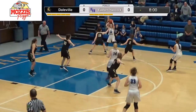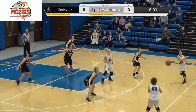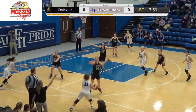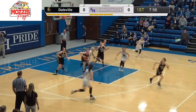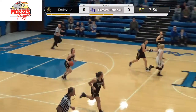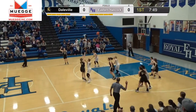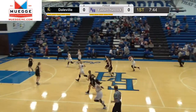The Royals control the tip. Stapleton, Spalding in the corner, back out to Stapleton. Daleville is in a two-three, so the Royals are looking to move the ball around and collapse the zone. Jocelyn thinks about the three, takes it into the paint — ball is stolen. Deep three by Ashlyn Craig.